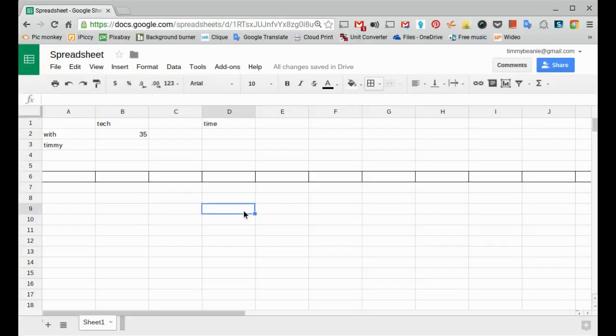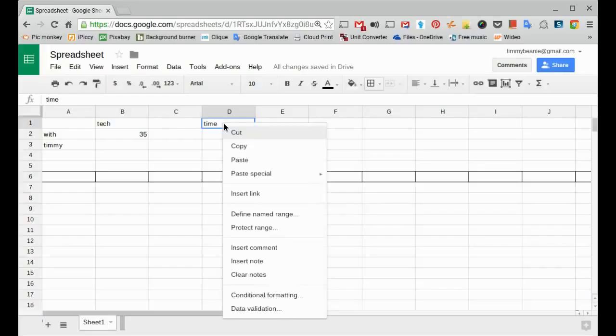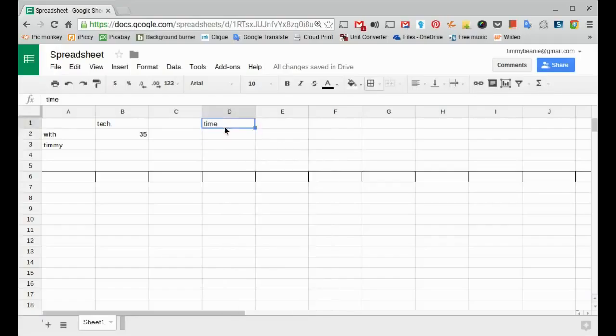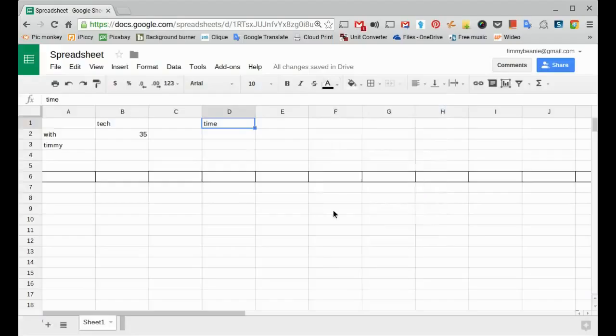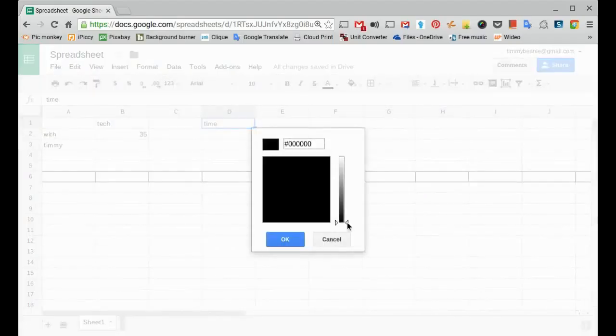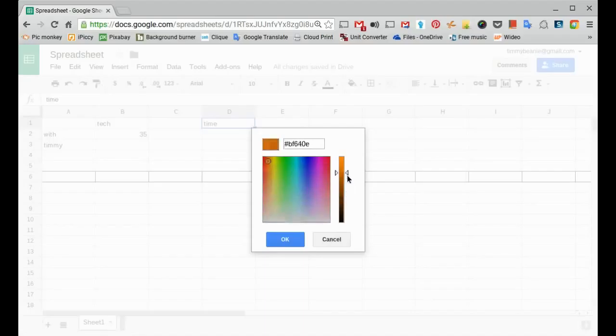So that's really helpful. Now, what if you wanted this word to stand out for some reason, just to show you that it's a certain word? Well, just click on the box, then right click. Actually, no, you don't have to right click again. Just click on the box and then click text color. You can choose any of these, or you can create a custom one, which you can make any way you want. And then up here you see what you're going to get. So you might want to make it a bit lighter, more red.